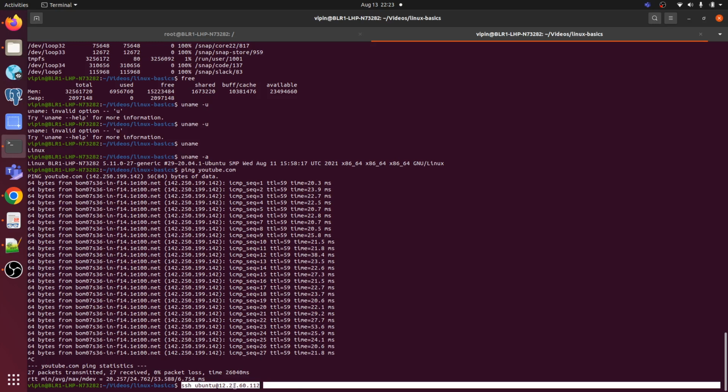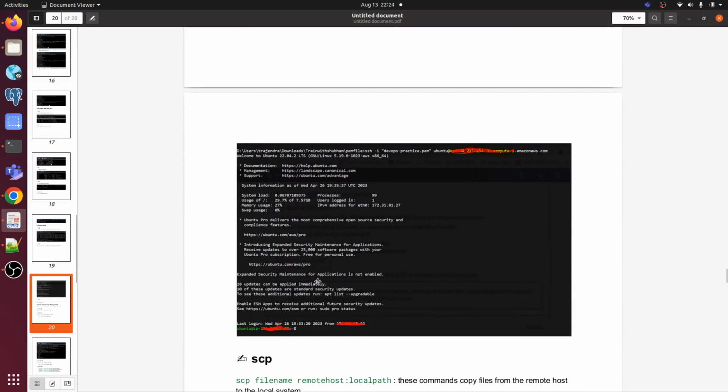Otherwise, if you have a key pair, you can log in using PuTTY, or using this terminal as well. In the upcoming video on the daily activities of a DevOps engineer, I will cover how we can create an SSH key, add it, and log in using the key pair of any server.